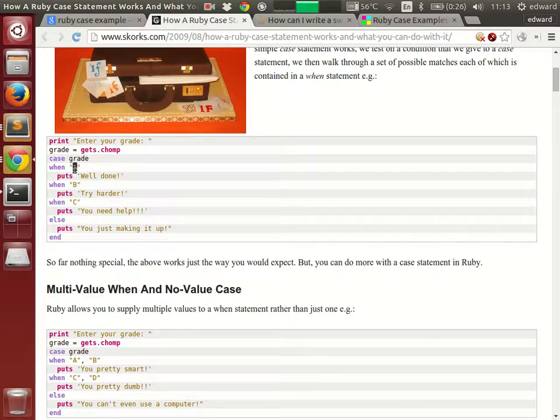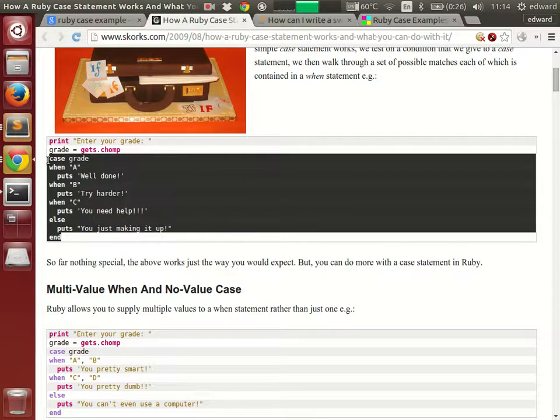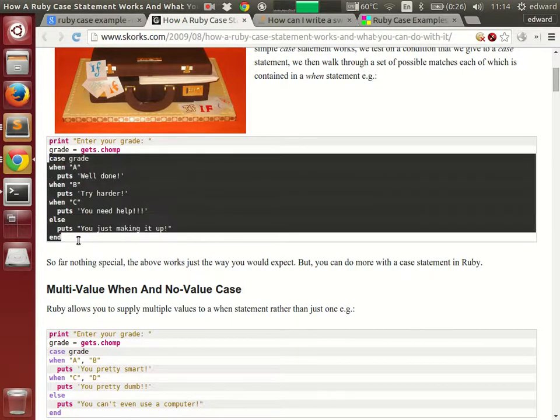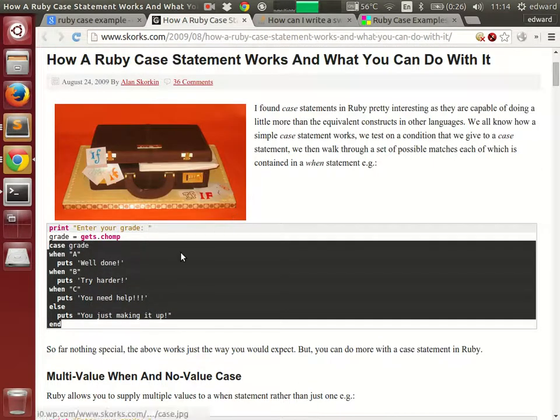So it's like when grade is A, do this, when grade is B, do that, when grade is C, do that. It's good to know it exists. Doesn't come up so often, so you don't need to memorize it immediately, but just to know that it's out there. And it's the same as the else if thing, it's just a bit easier to read. Or if you have a huge list, it's easier to read.